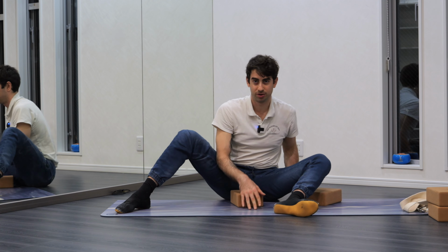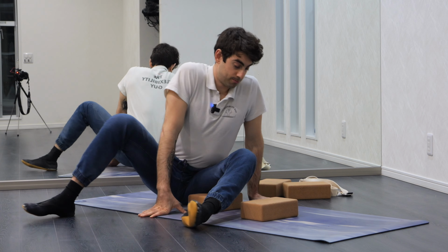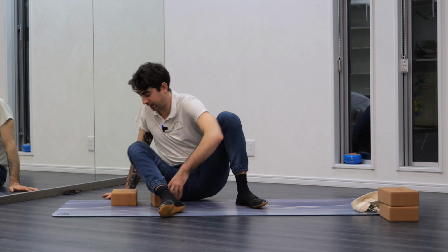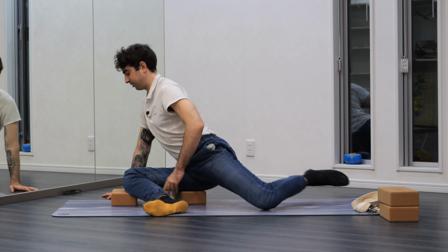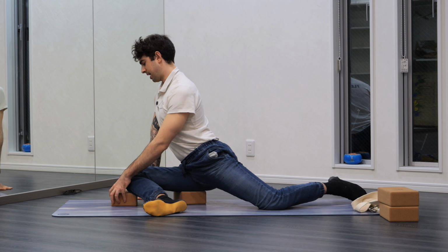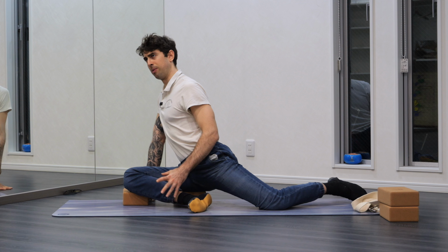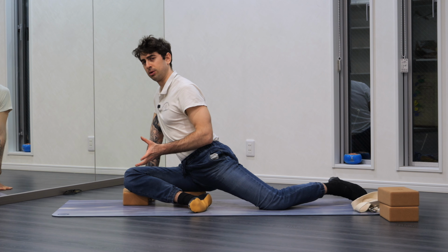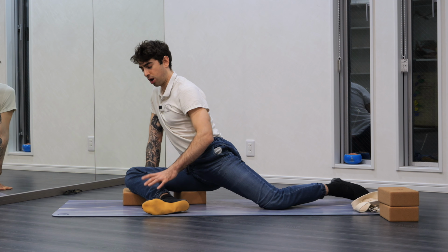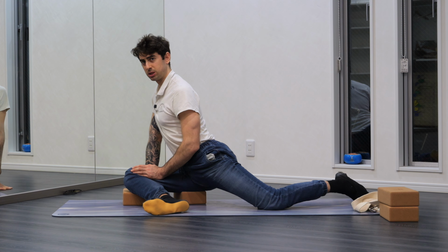Now we shift, okay? Other side. So, under your front knee, under your front hip. Front knee bent, 45 degrees. Like, you want to find your spot. If you have to bend it more, don't do it too much. Otherwise, you're not gonna work on the external rotation because the more you extend your knee, the more you force your hip into external rotation.